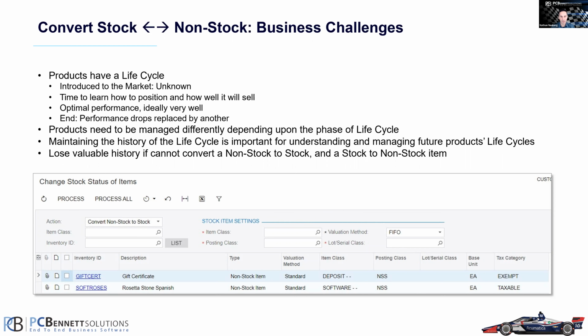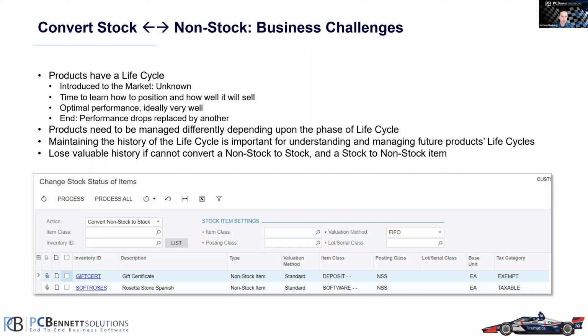Why is it important to be able to flex the item type? Sometimes we don't know if the product's going to sell. We want to add a product into our line, but we don't want to necessarily take the risk on stocking that item. We can take the time to develop a marketing and sales strategy on that. We can phase out old products in favor of new ones. The turnover is a great determining factor for when that might be applicable, timing.